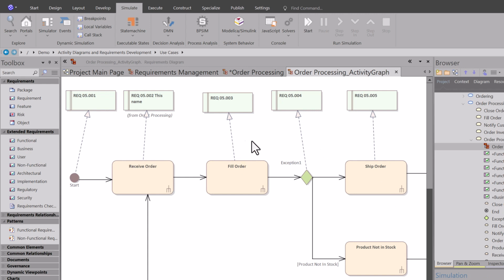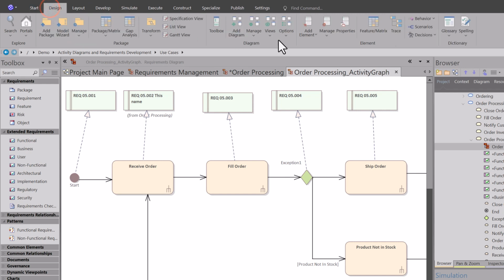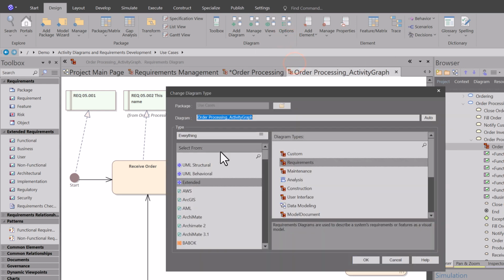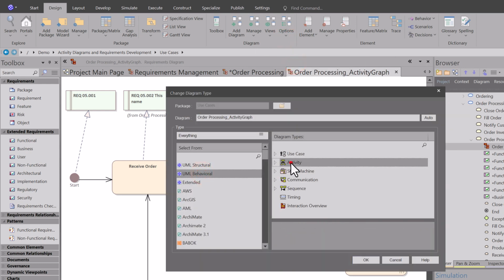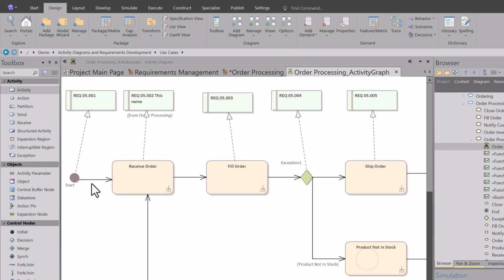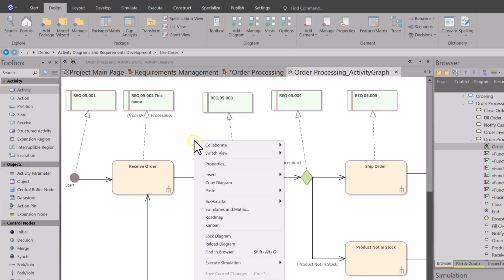I like to keep it in the activity type diagram so that I'm able to get to running simulations as I'm doing my requirements analysis. So again, I go to design, I go to a diagram panel, I go to options, change type, behavioral, and I want it back as an activity diagram. So now I'm back as an activity diagram.